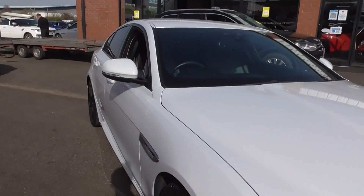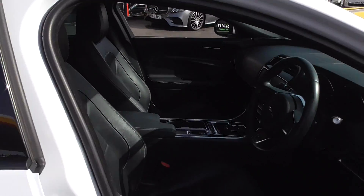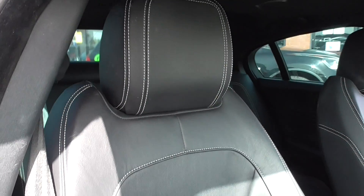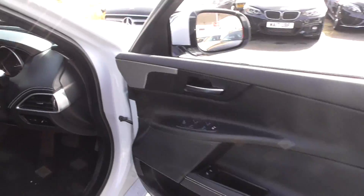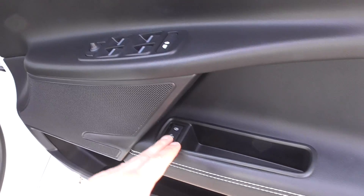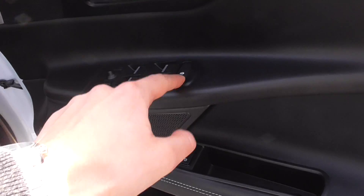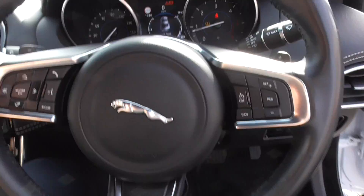Stepping through to the interior, you get a nice ebony black part-perforated leather sport seat with a contrasting white stitch — that looks absolutely superb. Looking at the driver's bolster, obviously that's where you get most of your wear getting in and out of the car, but as you can tell, that's in lovely condition. On to the door cards, where you'll find the extended leather, central locking, electric mirrors and windows. You've got child lock for the rear, lane deviation assist, and boot opening for easy access.